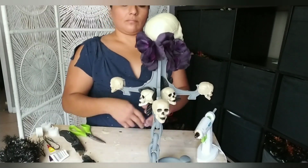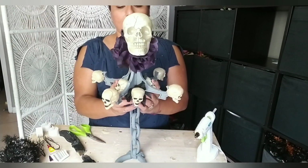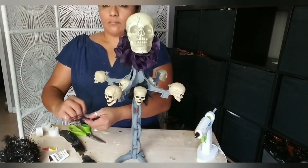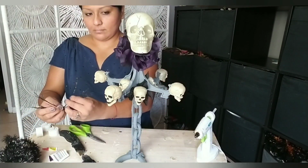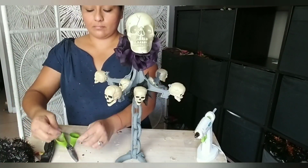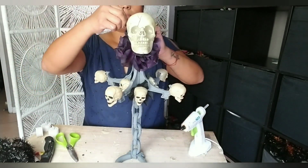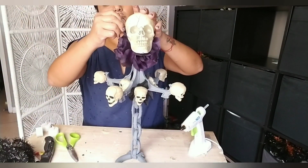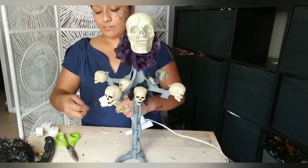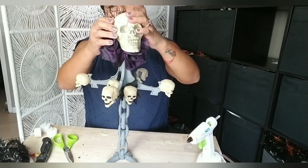So once you've allowed all of this to dry, go ahead and get the little stems that come with it, which is 2 of them, but there's 2 stems in each one. So I just cut them in half to make 4 individual little stems, and added a little bit of glue and then inserted it to the back of my skull on top, just to give it that extra little touch of more spookiness.